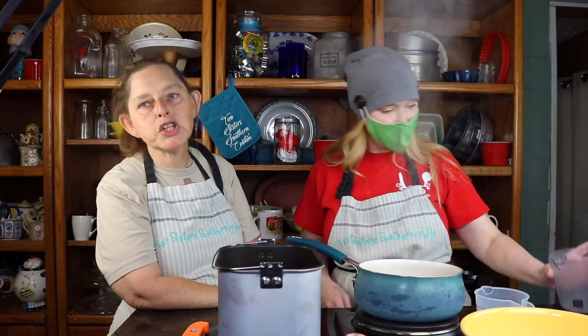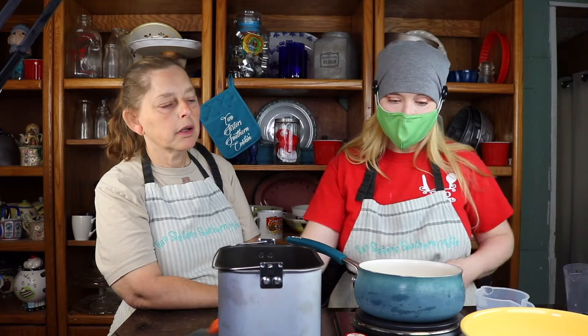So Hawaiian rolls — that's what we're going to make this week. Now in the recipe where I write it out, I will put it in there and let you know how to do it with a stand mixer, but we're doing it with a bread machine. We love our bread machine. The bread machine takes the tedious part out of it for you.